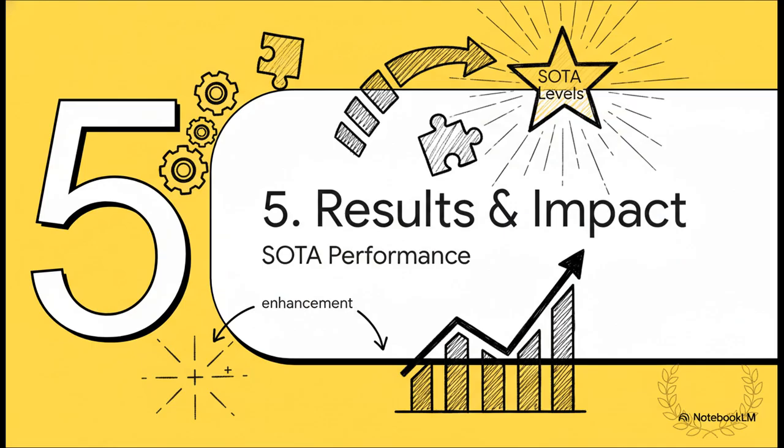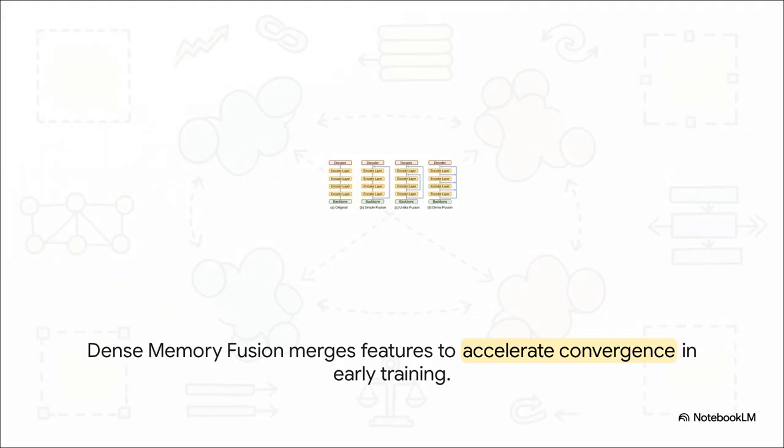And believe it or not, the paper doesn't even stop there. They introduce another cool enhancement and really push the results into new state-of-the-art territory. So as a sort of bonus contribution, the authors came up with this idea called dense memory fusion. You can think of it like creating these smart shortcuts in the network. It takes the really rich features from the vision backbone and merges them directly with the transformer encoder's output. By feeding the decoder this richer, more complete picture, it can tap into all that powerful pre-trained knowledge right from the get-go. And the result is another nice boost to how fast the model converges.